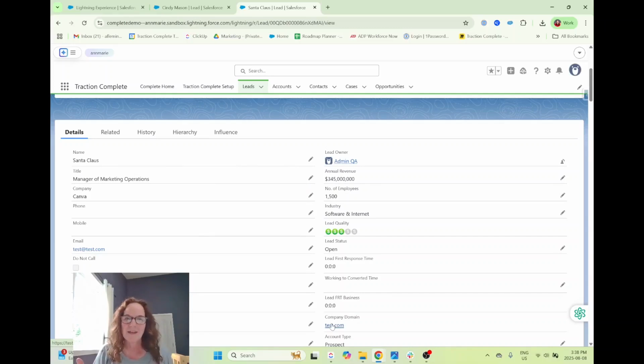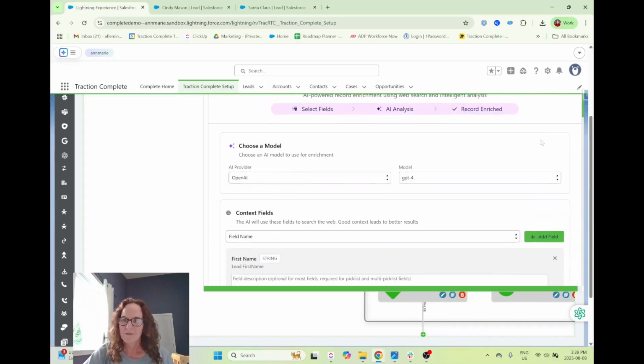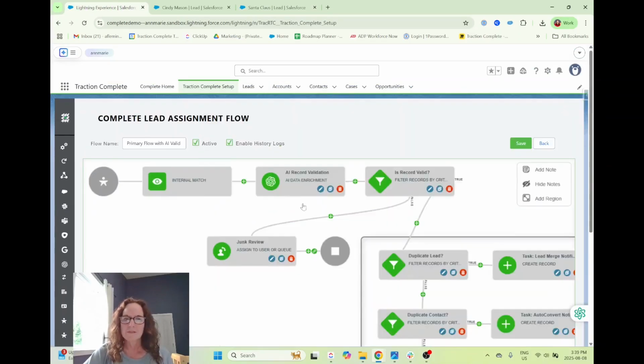And that's just one of many examples we're going to cover with how AI can certainly make your life and your Salesforce org so much cleaner and better and easier, because once that lead is determined to be invalid, you can have something like this in your flow where it checks to see what that flag says. If it's invalid, we'll just throw it into a queue and it can be reviewed or purged later.